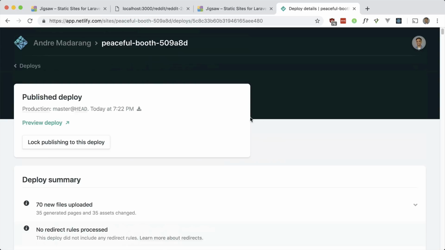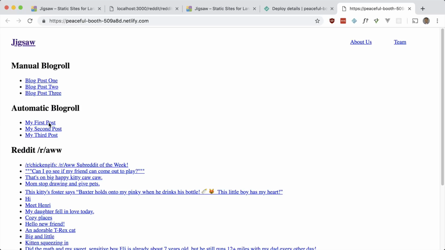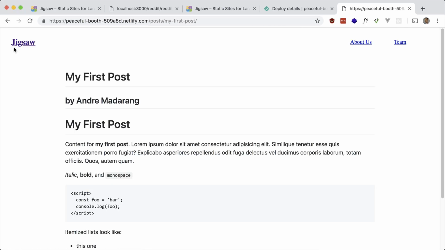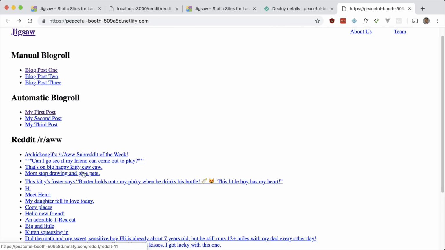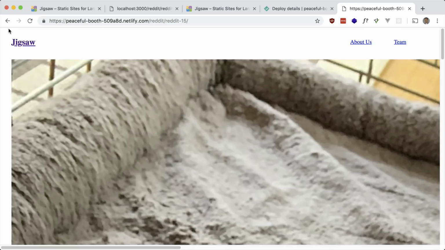A few moments later. Okay, so that should be deployed now. So if you click Preview Deploy, there it is. So there's our manual blog, and there's our automatic blog, and there is our Reddit posts. Cool.